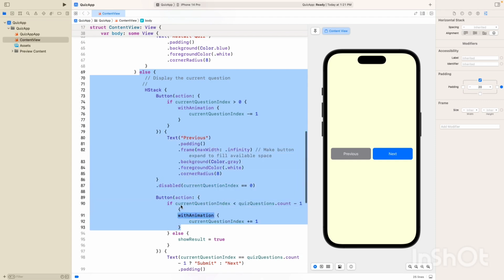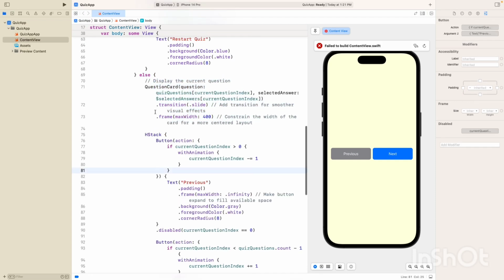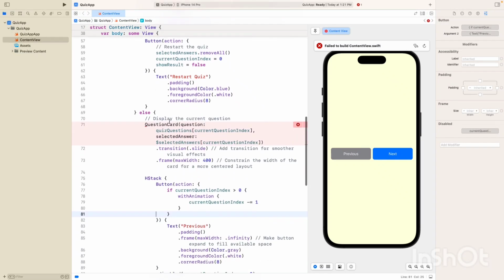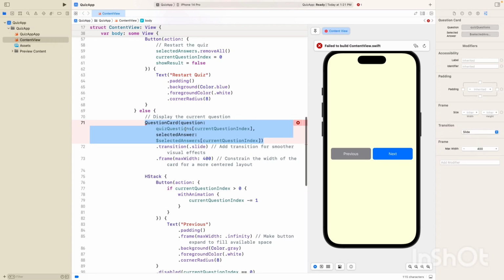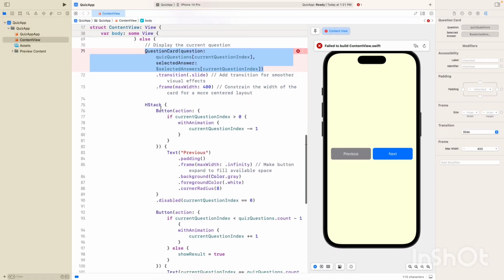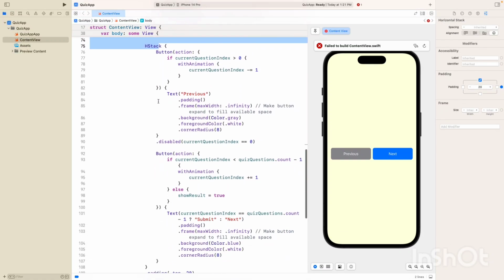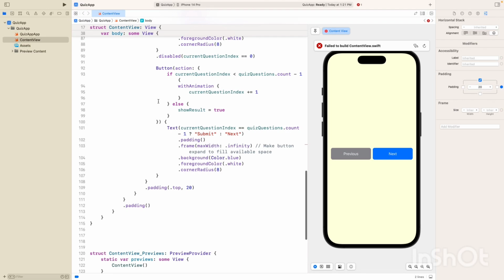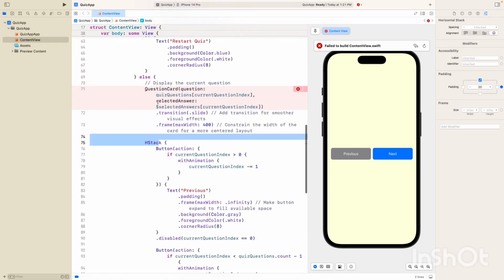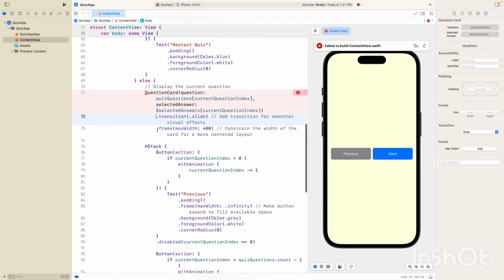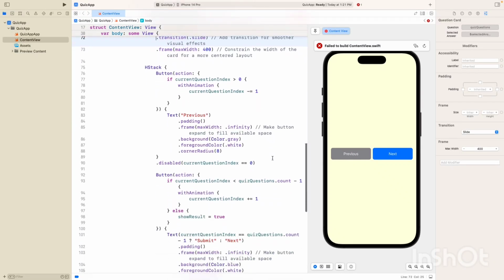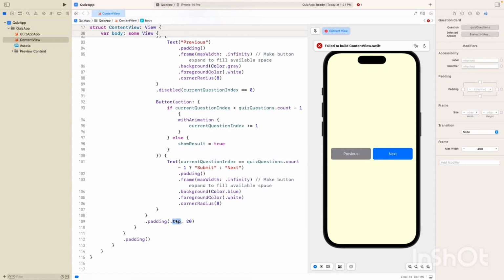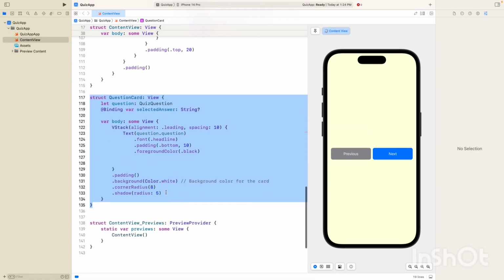If our result gets false, then it executes the else block, in which it gives the error. For that purpose we have to add the question card in our project. So now we will see about the question card. It shows an error that you have to see. And in preview we see two buttons, that is previous and next. Now we will add the question card view in our code.